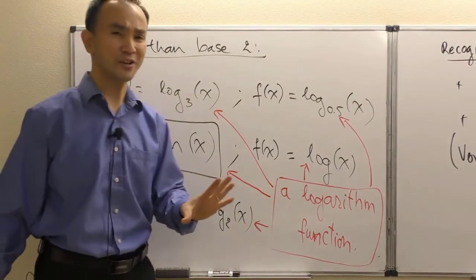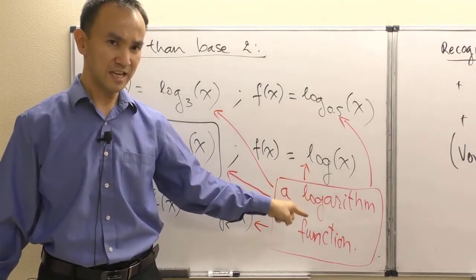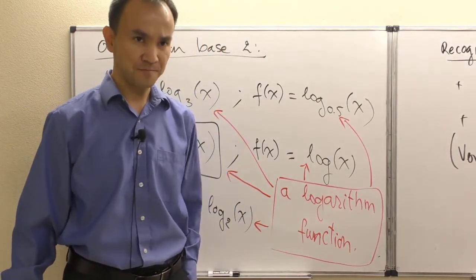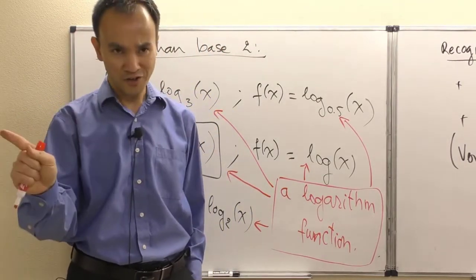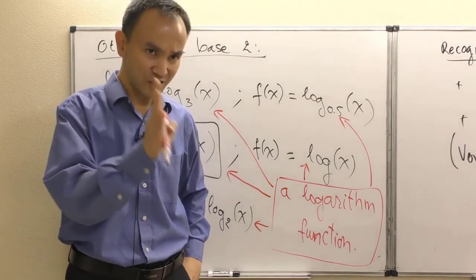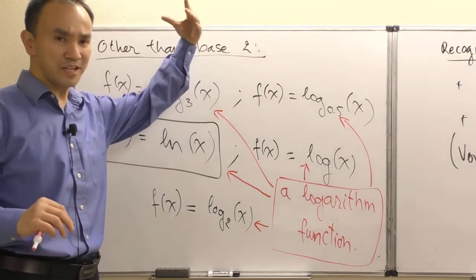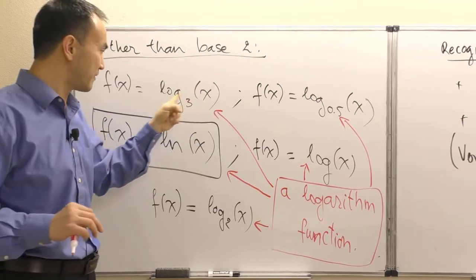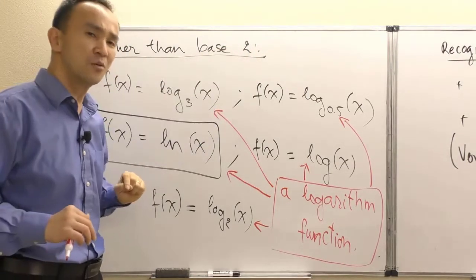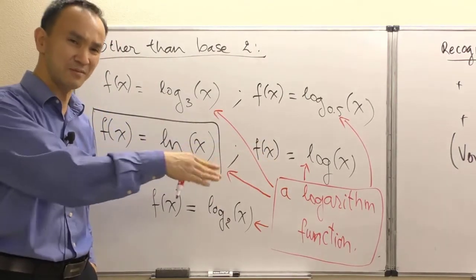So now you're starting to have a hang of what a logarithm function is in general, but still, this is not a formal definition of what a logarithm function generally is. I still want to save that for much later, until you have learned and become mature enough in your understanding. Then that good definition will come out later. Right now, simply, the function is a rule, and anytime our rule states that we use a logarithm to calculate based on the input, we call it a logarithm function. Let's keep it that simple for now.